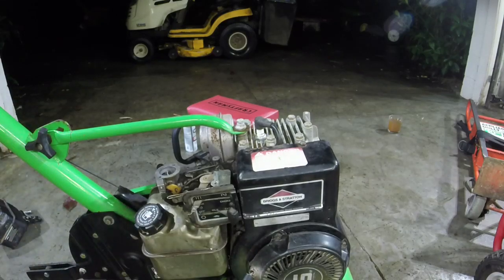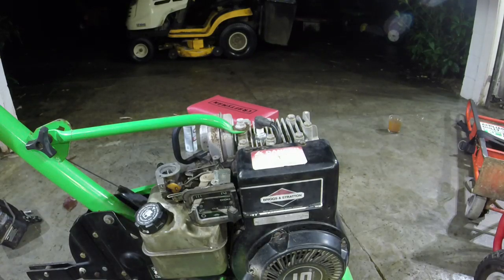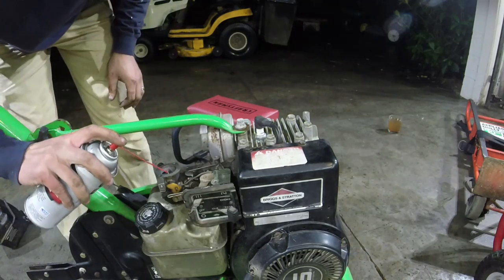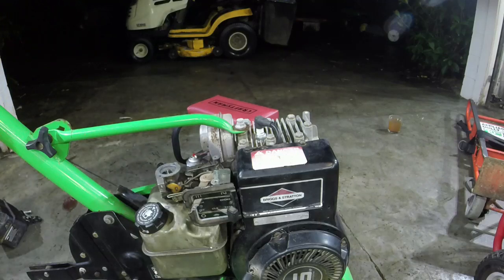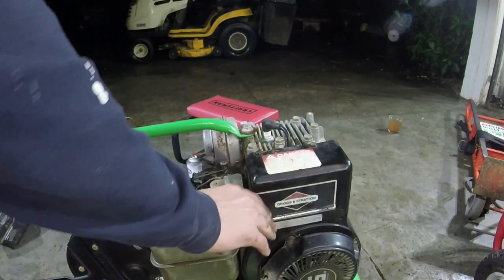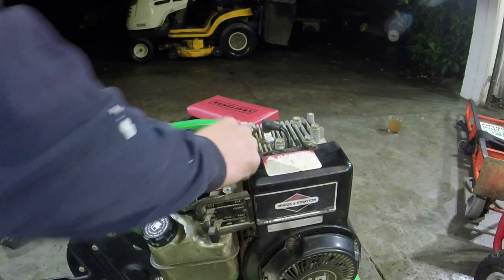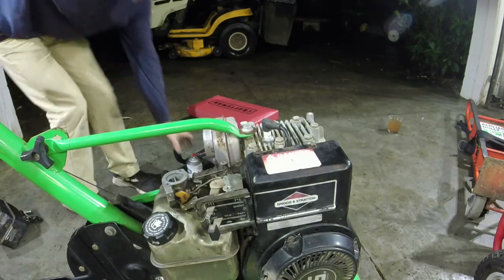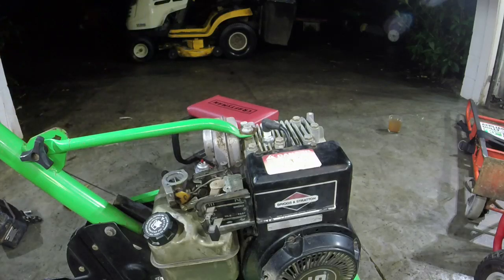I know it's pumping. I think that rusted gas tank cup is gonna get me though. And on its own there for a brief second though. Let's see if we can get it to start and stay running here. No. Thing's running fast though. Man. Hope I'm not going to be stuck with a dud here again.